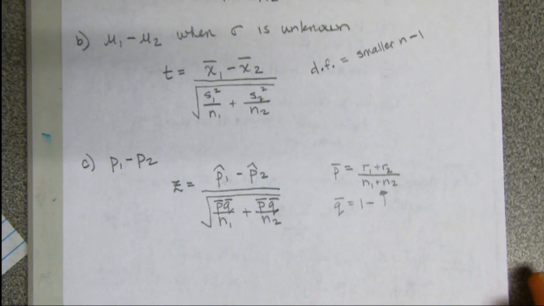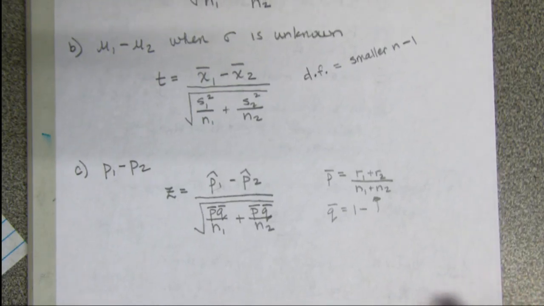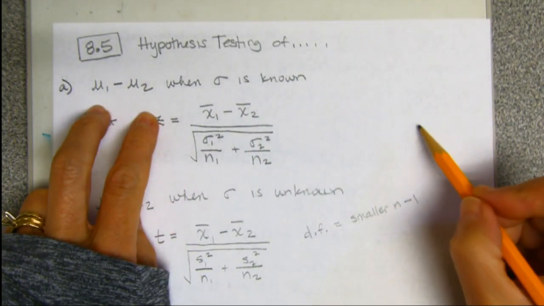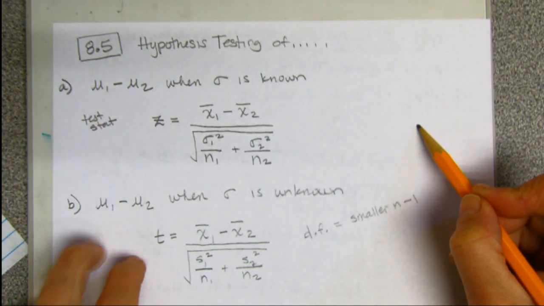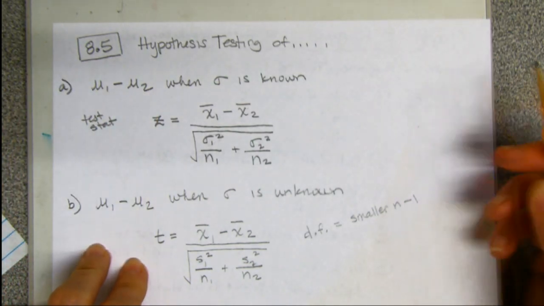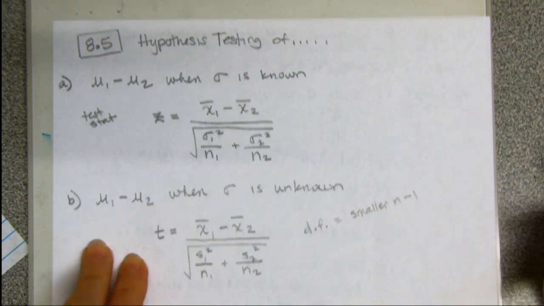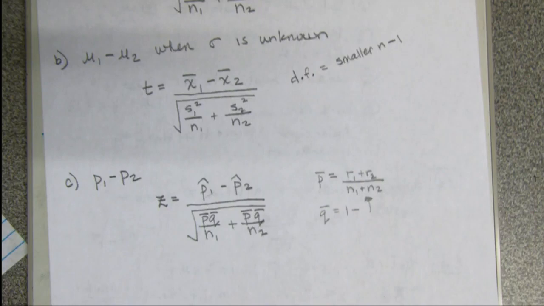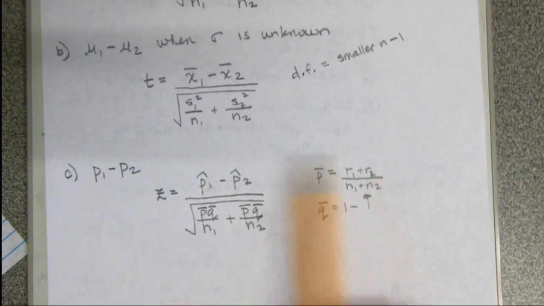Okay, again, like I said, I'm not going over how to take it from there. I just wanted to make sure you have all of the formulas straight, but you're going to need to know how to write these answers. Again, this is comparing two averages. So you're going to have the word average in your conclusion. You're going to say the average of one compared to the average of the other. And this one, you're comparing two proportions. So you should have the word proportion in your conclusion.